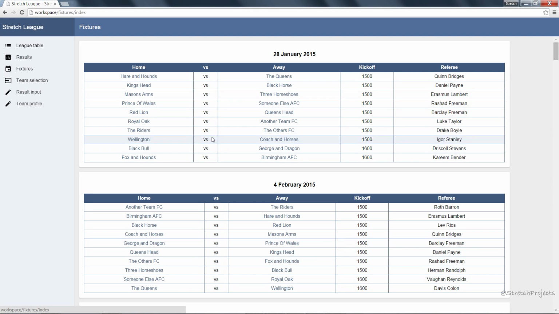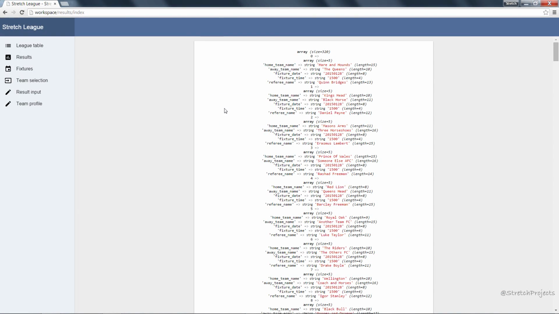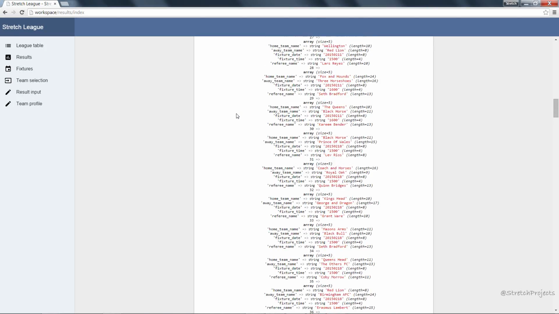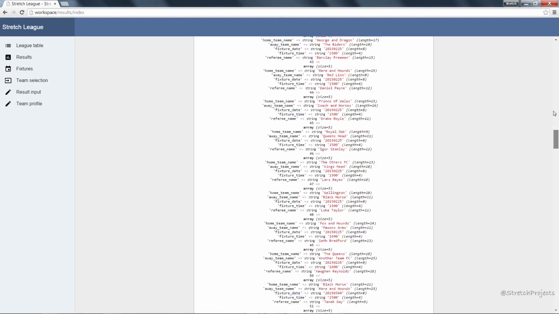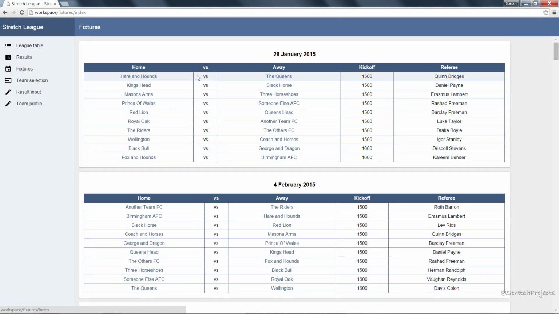The final few changes that we need to make specifically to the links we can't make yet, but we will come back to them, as I say, in the future. In the next section, we're going to be styling our results page, which is obviously going to be very similar to our fixtures page, although we haven't done any template work for this yet. As I say, it's going to be essentially the same as this, but we're also going to include the scores for both teams, and we're not going to include the kickoff times or the referee.